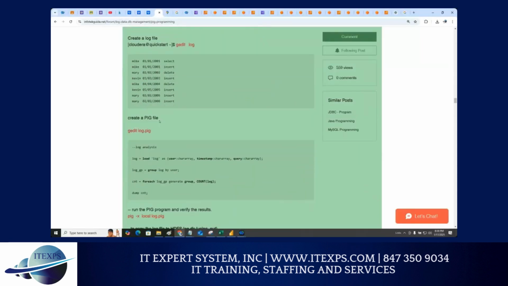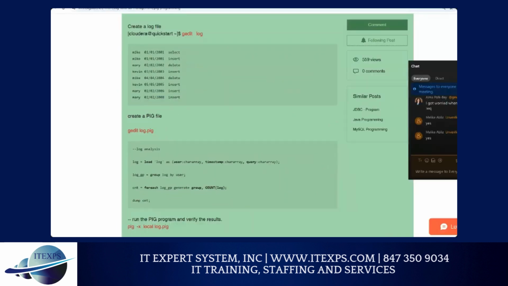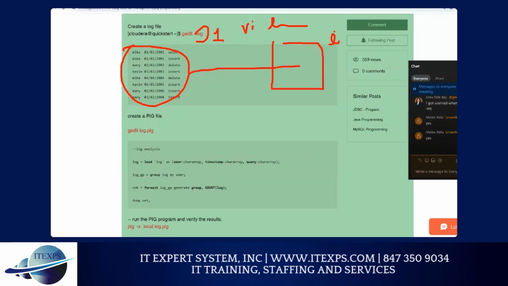So see the steps. First, we're going to create a file. This file we create through VI, and the file name will be log. That's our step one. We say vi log, the file will open, and we say I for insert. We copy and paste this, then escape, :wq. You can see how many times we repeat these steps, right? Anybody can understand. So this will be a log file.